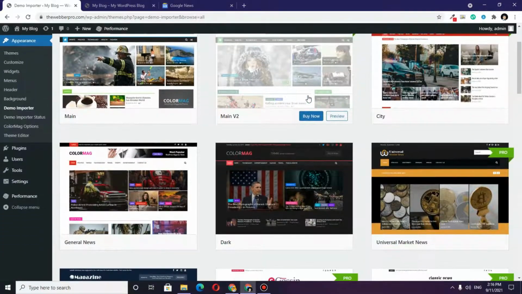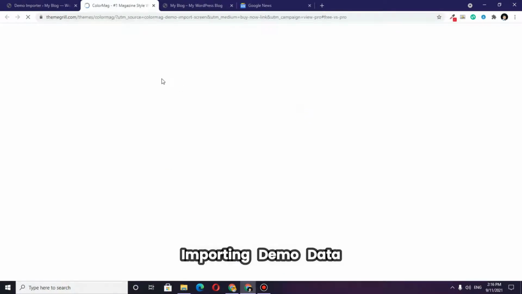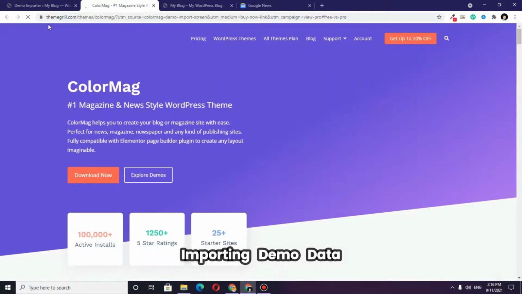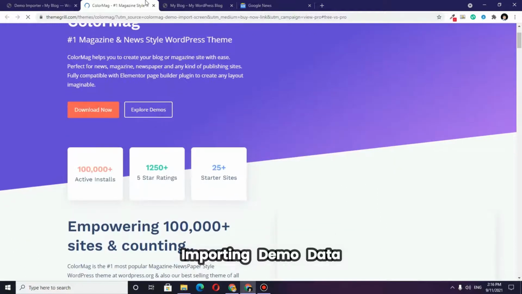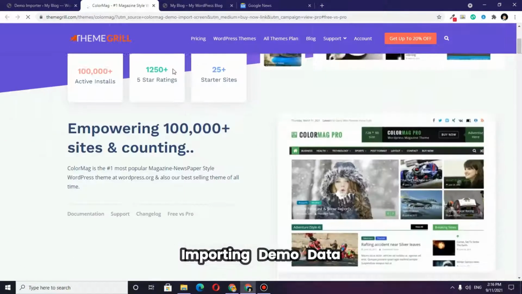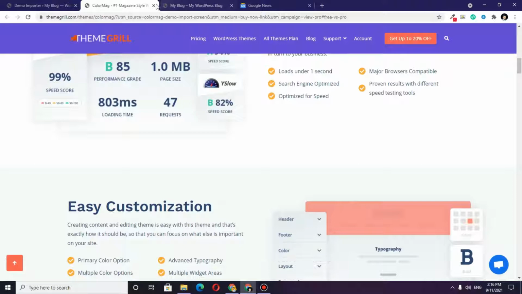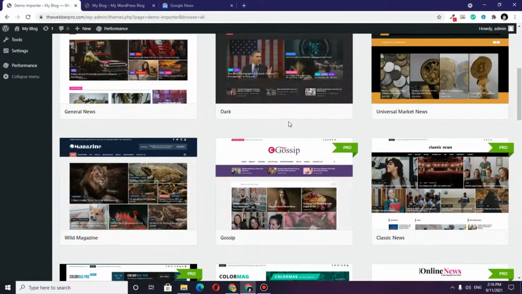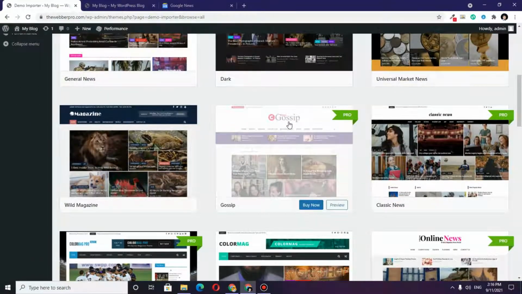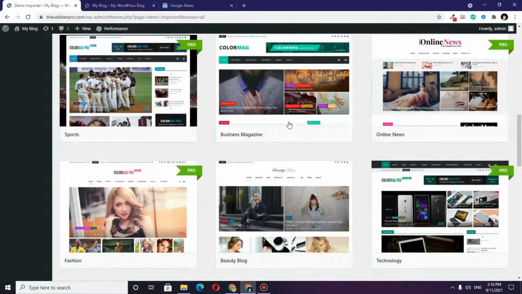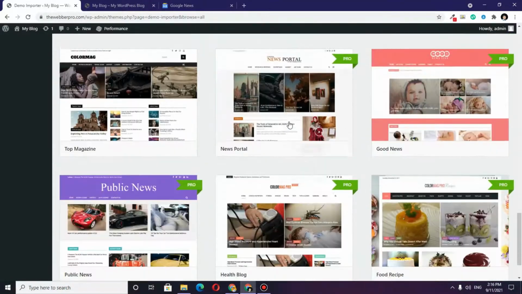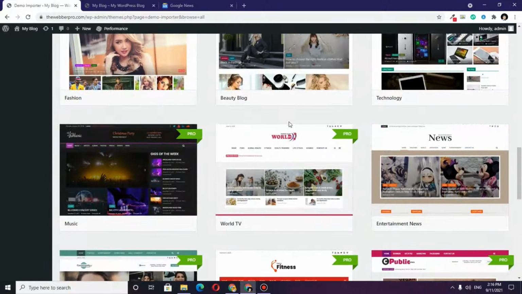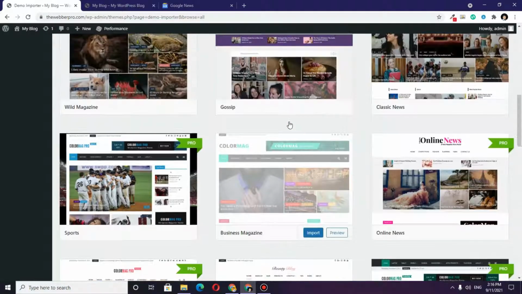If you want to use it, you can buy the pro version from the theme provider, themegrill.com. But for this particular tutorial we are going to use the free demos, free demo data, free theme, and every free plugin.